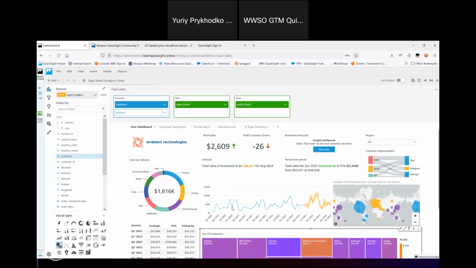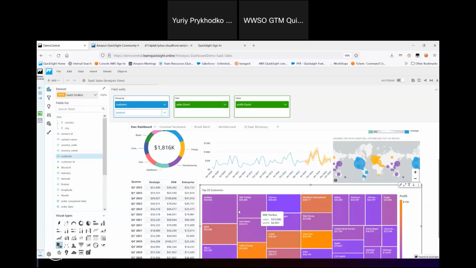Or if we are talking about a tree map, I need these two fields here in case that I want to create a drill down option for this visual. So you can consume this dashboard as a user, as a reader, or as an author. And as I said, super simple to do that.